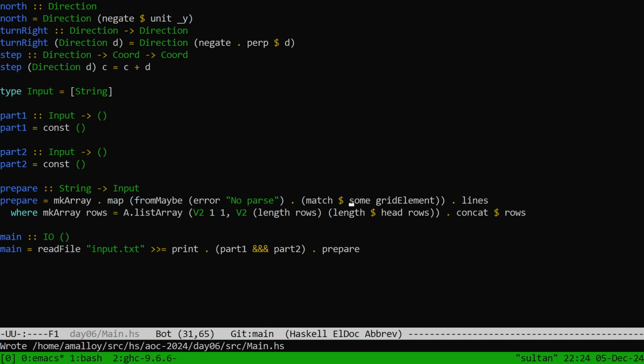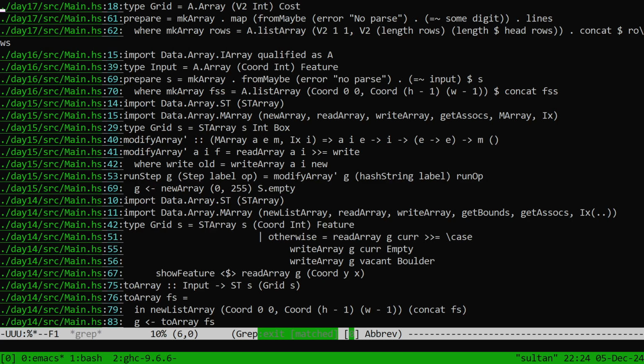The thing about this is there's one element of the grid which is special, which is like the location of the guard, right? And I feel like I did some of this before too. Build an ST array, which I don't need.